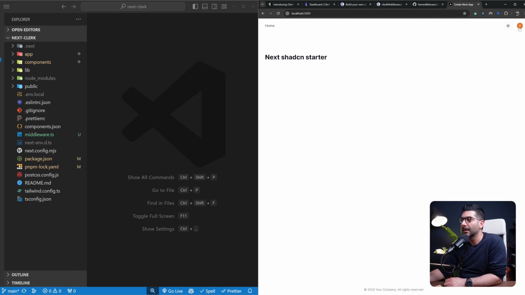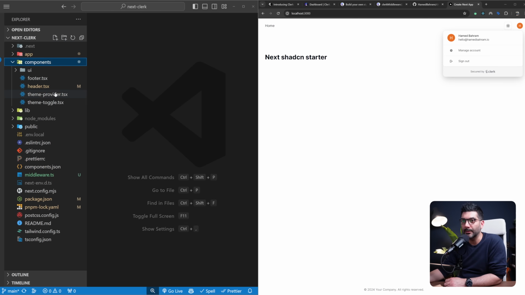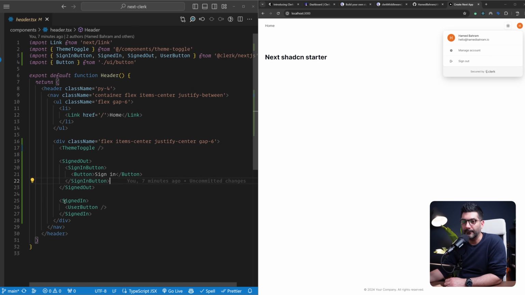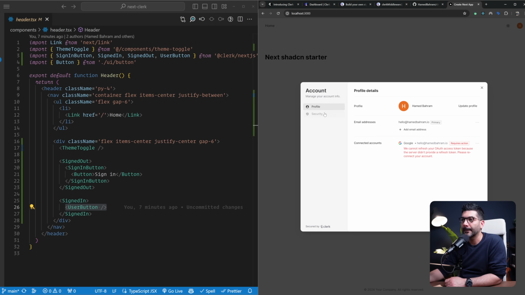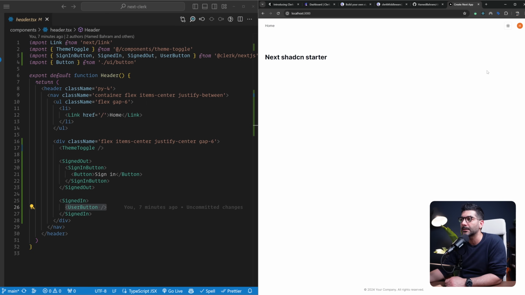As you can see, I have the user button up there. This is rendered again from Clerk. This is the component that we were using here. So if you're signed in, this control component is going to kick in, and it's showing the user button component, which is this button. It opens up this menu where you can sign out, or you can access your account, the security and the profile. You can just update your profile, add email addresses and whatnot, which is all built in from Clerk.